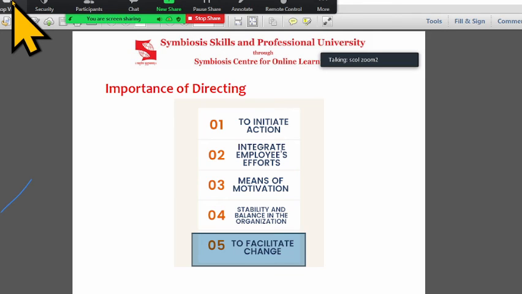So how to bring about these changes? There, probably, the administrative officer, we won't call them a manager. In government, the word manager is usually not used. They are called administrators because they are into policy formation. This is what we have seen. So it is the job of the director or the manager to facilitate or bring about this positive change in the organization. That is one of the importance.